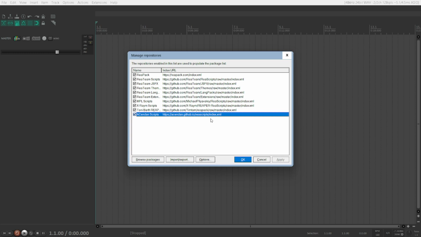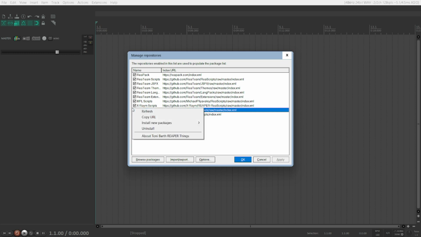Now there are some cool things you can do in Manage Repositories. So if I was to go back up to Tony Barth Reaper Things, when you right click on a repository or hit Shift F10 or the Applications key, a context menu pops up.